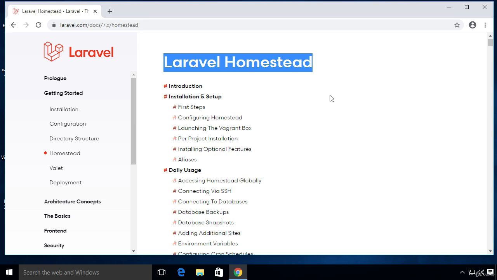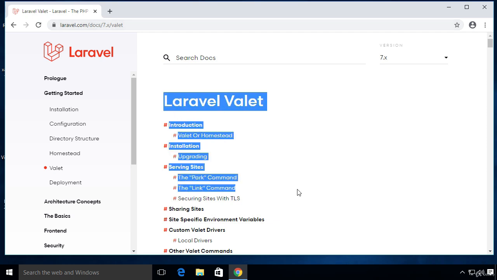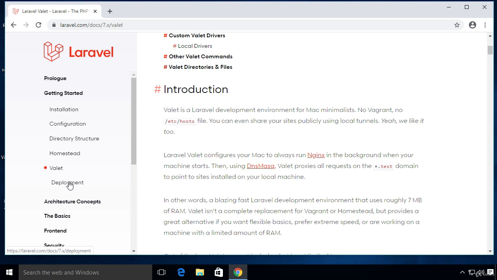It's just a virtual machine to keep Laravel in a separate environment. So you keep all your Laravel projects in a separate virtual machine, separated from your operating system. That's very advanced. Then we also have Valet here. That's when you work with multiple projects and you want a little bit of automation. Every project is going to have a different address on the address bar, like, for example, project.test, project2.test, like that. You can put domains, and you can have a whole bunch of little caveats with this. And of course they talk about deployment here.